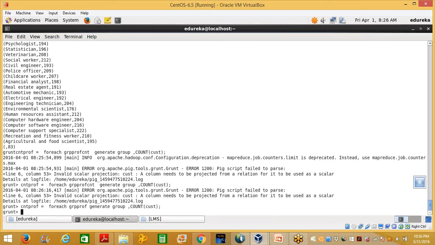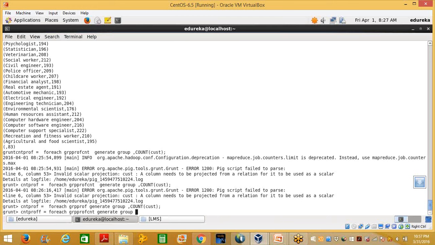See what happens. It executes a series of map reduce jobs, and then it returns these things. How many pilots do you have here? This is the group name. The pilots are these 2 things here. So is it structured or unstructured? It is unstructured, right? Yes, Ravi, it's unstructured.